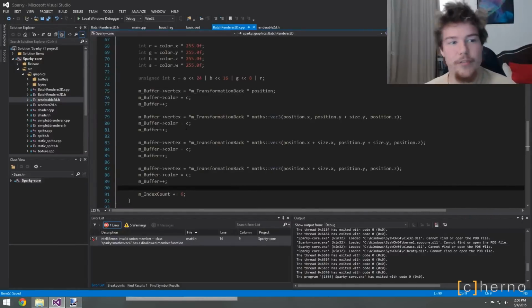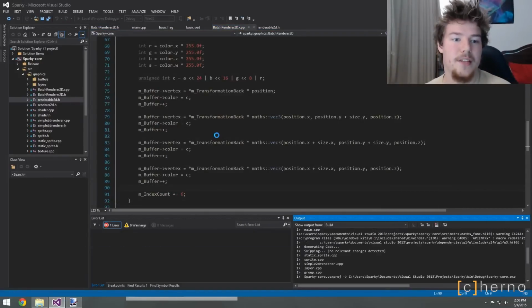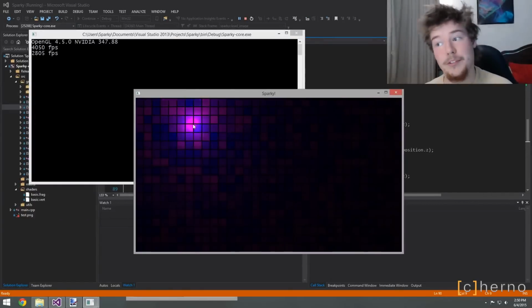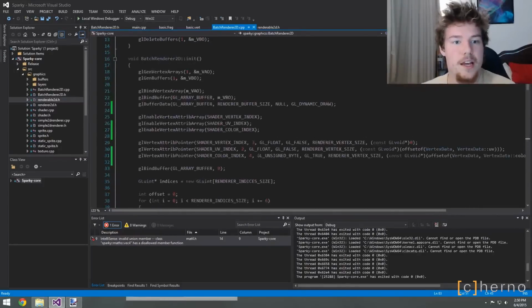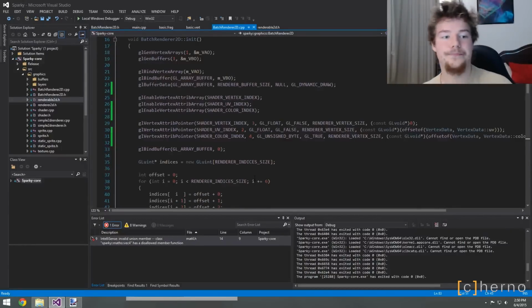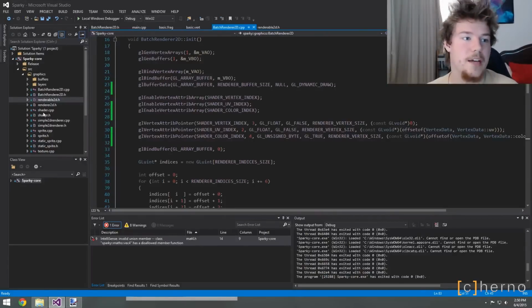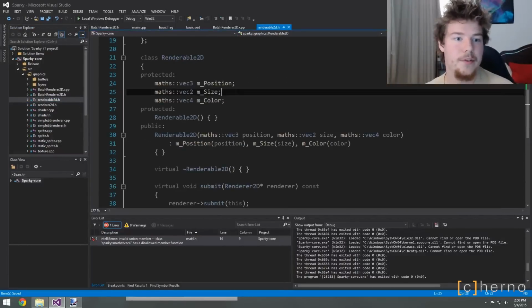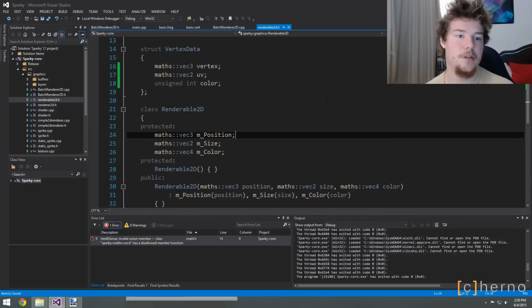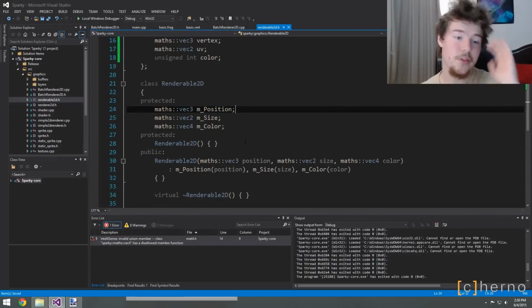Okay. So right now our rendering is pretty much broken because it thinks things are at different offsets, and this will probably just, okay, maybe not. Maybe it will just work. But we haven't actually specified anything to do with our actual texture coordinates. So to do that, we need to basically tell sprites what they are, and probably tell renderables what they are as well. So we've got M size, we've got M position, and these are all things. We probably won't just have a texture coordinate kind of thing, right?